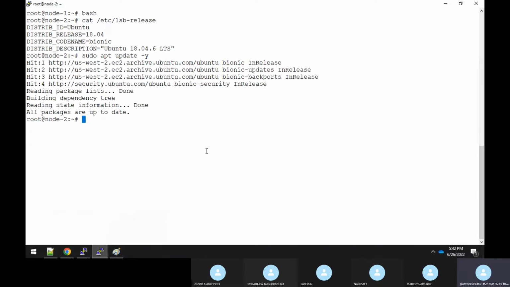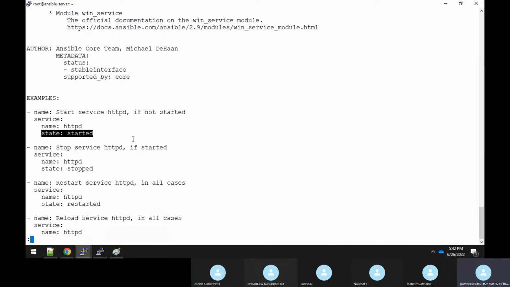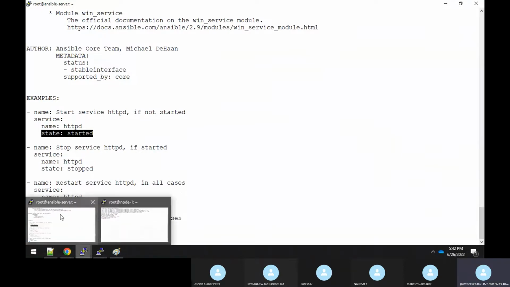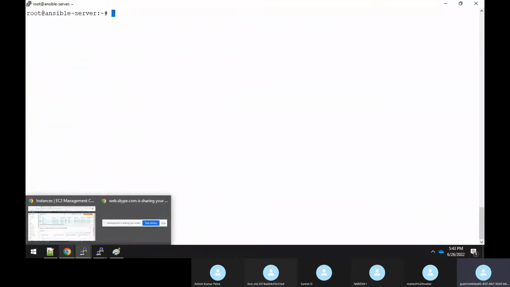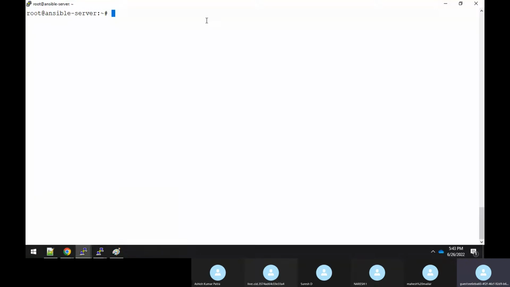So firstly, I have to install the package, right? How to install the package, guys? You know that yesterday we saw the package module, right? So let me use the package module itself. Under the etc Ansible hosts file, I'm maintaining these two IPs, which are for Node 1 and Node 2. So I will use the global configuration. I will not be using the local configuration anymore; that is only for the CentOS, right?